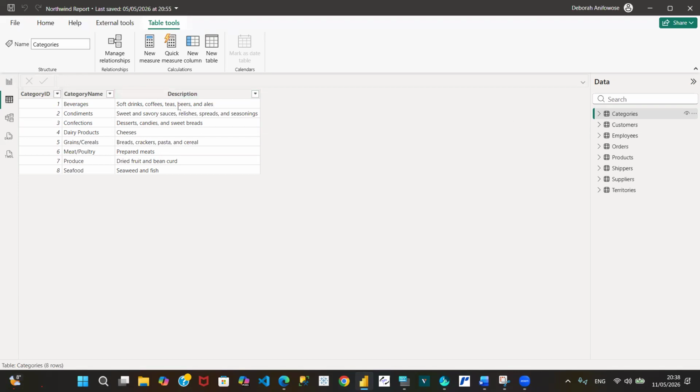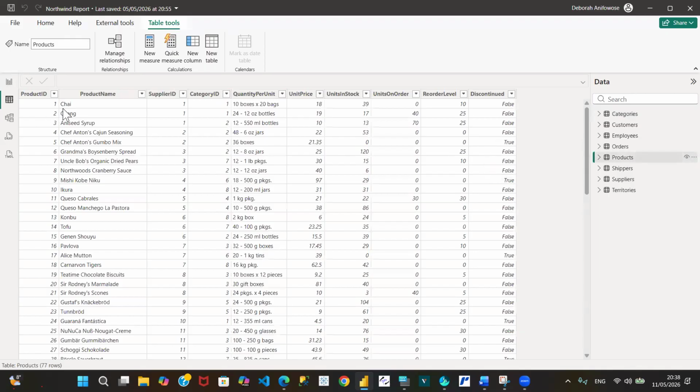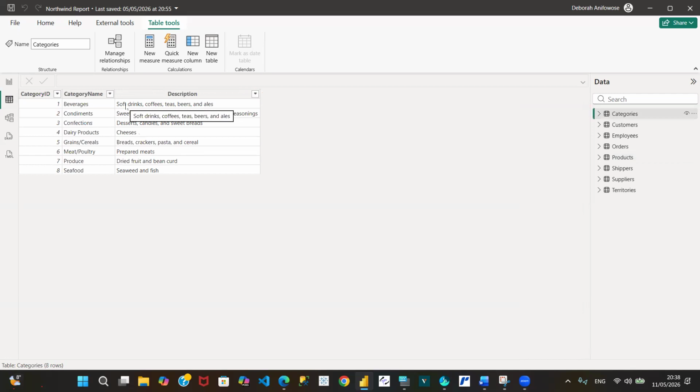The type of products that fall into each of these categories is now split, such that if we come to product ID 1, which is a chai, it belongs to category ID 1. Remember that it's not just one product that we have under category ID 1. We have so many products under the same category, soft drinks, all beverages, which can be soft drinks, can be coffee. So a lot of products will have the same category ID.